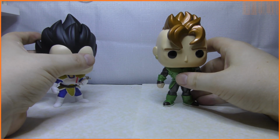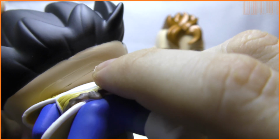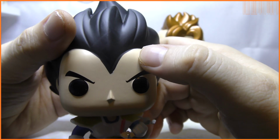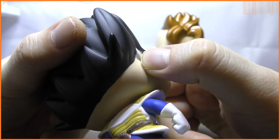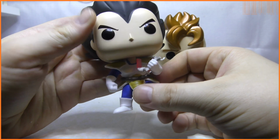As for Vegeta, we run into a few problems here. On the back, we do have some paint missing off the tail. You can see 2 dots there where the paint's been scraped off. You can actually see the brush work, a bit faulty, like it's almost been missed there. And up here you can see they missed a line around the top of the head. Also behind the ear you can see some underspray, where they spray a base coat and then put the colours over the top of that. It's a bit hit and miss, this one.